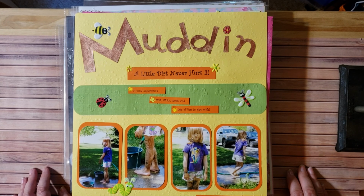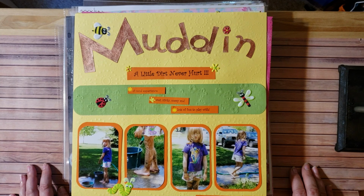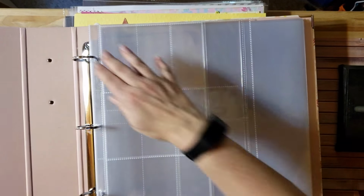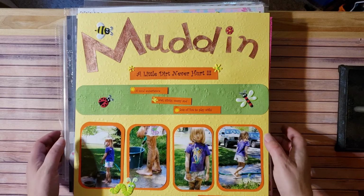My layouts are not completed because I'm going to a crop August 10th and I'm going to finish them there. But along with that, I'm also going through all my layouts and switching the binders that I'm using. I am going to a three-hole punch binder. So I thought I would bring some older pages to you along with newer ones, because I do not scrapbook in chronological order. I scrap whatever I feel like. So some of these are like the first pages that I've ever done, and some of them you've seen already.